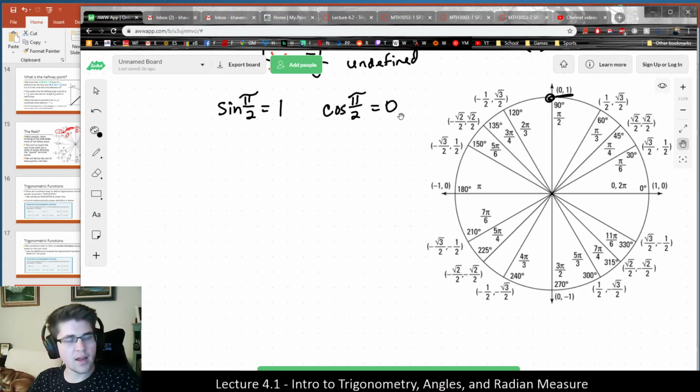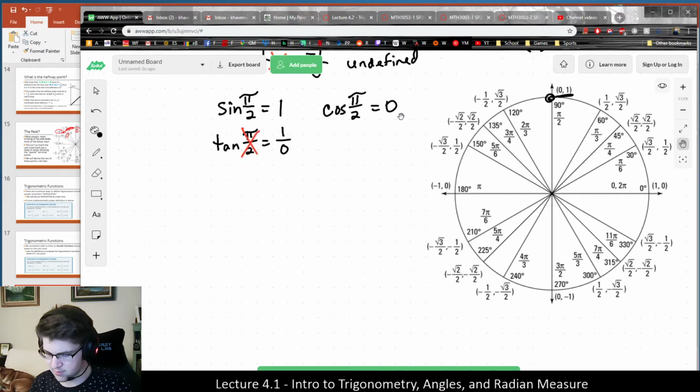The other 4, we also should be able to know them because they're just ratios of x and y. Each of the remaining 4 is just its own specific ratio. So tangent is the ratio of y over x. So in that position, it would be 1 over 0. Notice that that one is really undefined. So I'm just going to put a red X through that. That actually doesn't really work.